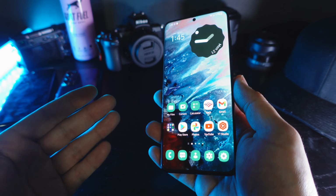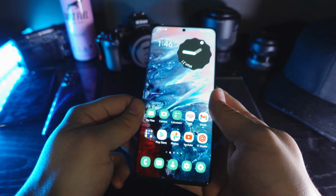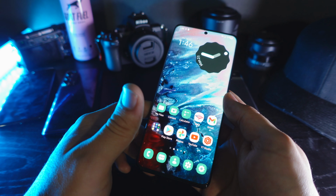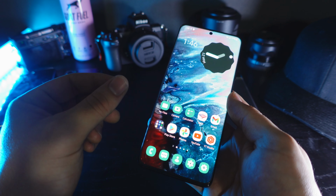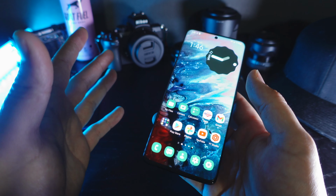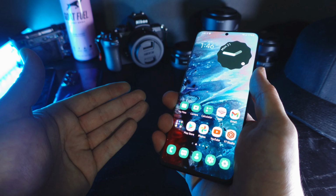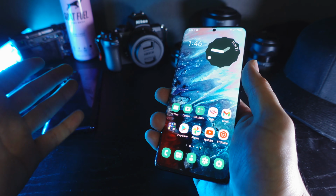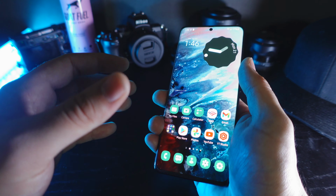Also, the phone does not charge as fast as I would like it to. It doesn't charge slow, but it's not super fast either. In fact, I would probably say it's a little bit slower than I expected it to be as far as charging, but you know what? That's okay. That's a nitpick. Can't expect everything to charge at like 65 watts like my OnePlus 9, for example, because then again, we all know what happens when Samsung overdoes it on the battery.